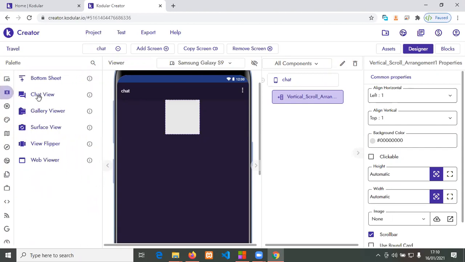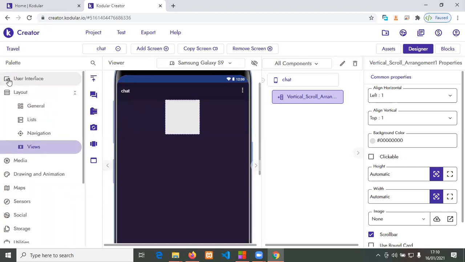There is a chart view. You can try the chart view, and there are so many examples of using chart view. Use chart view and backend Firebase database. This time we are going to use a label that will customize our view, but I highly encourage you to try out chart view at your own pleasure.